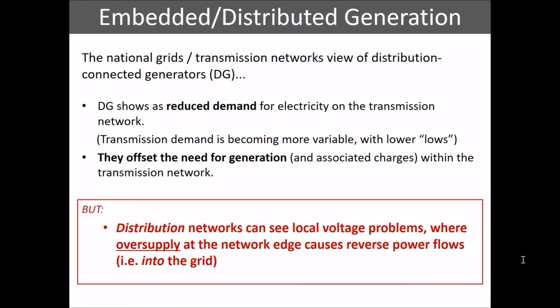And then another key change that we've seen with renewables, which I'd mentioned briefly before, is this idea that instead of having a few large power plants in the middle of the system, we've increasingly got power generation towards the edge of the system. Particularly looking at the box at the bottom, where we've had problems with this is in the distribution networks and specifically around solar. If everyone's out at work in the middle of the day but the sun's beating down on their house, we tend to get lots of supply at the edge of the network where people aren't. So there's no demand. What happens is that power has to go somewhere, it gets forced into the network and it causes local problems, voltage problems within the network.